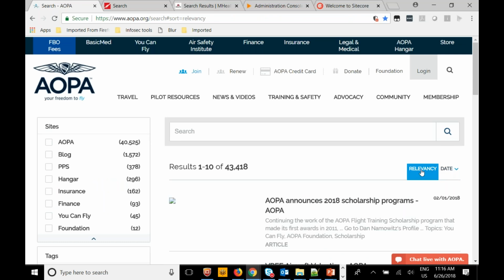In the case of the AOPA, they're only really providing the ability to sort by relevance, which we'll talk about in a little bit in terms of exactly what that means. But effectively, it's the order of results based on things like how many times do the words that you're searching for occur? Do they occur in the title of the document, more importantly than the body of the document? And any of those manual rules for tuning or promotion of results as well.